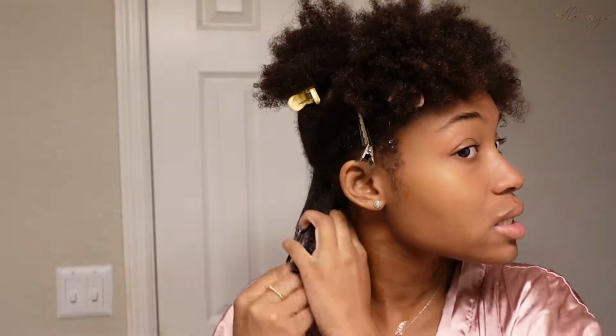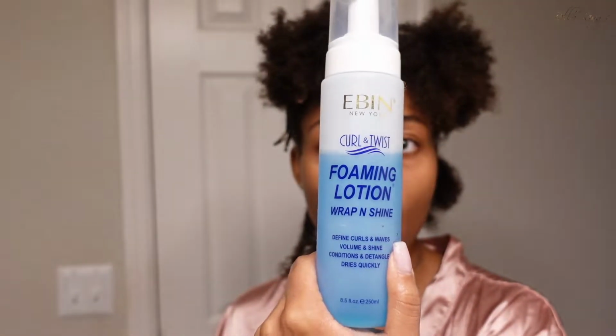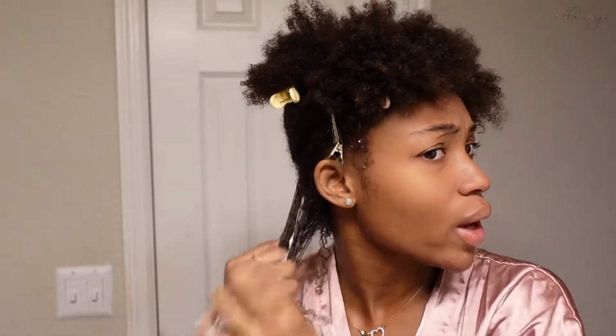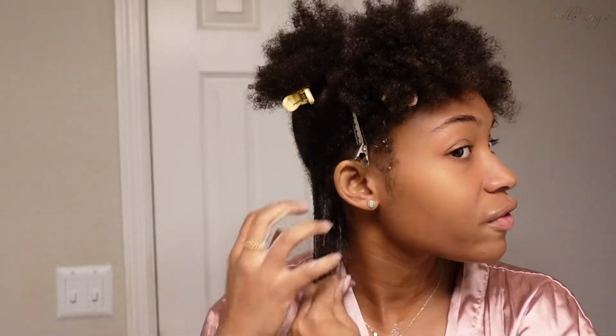Okay, okay, shawty. So next, I'm gonna take this Ebon Foaming Lotion. I'm gonna go in with this because I noticed this just helps with also defining my curls, my coils, rather. And I think it helps with flakiness as well because I've used this for my wash and goes. And I noticed I didn't get flaking from the gel like I have in the past when using this mousse. So hopefully she does me right.